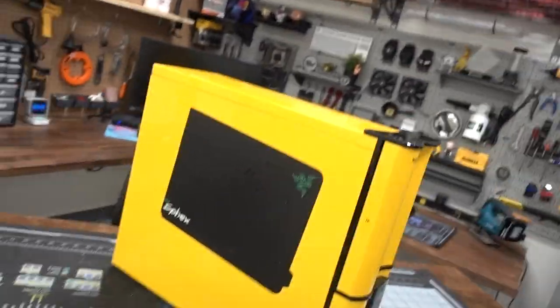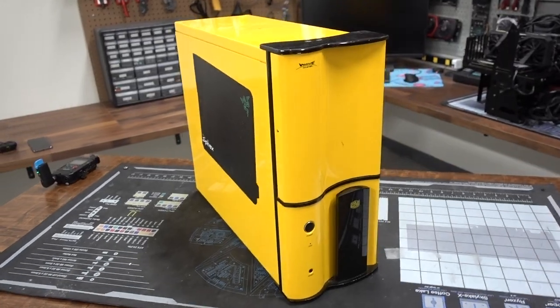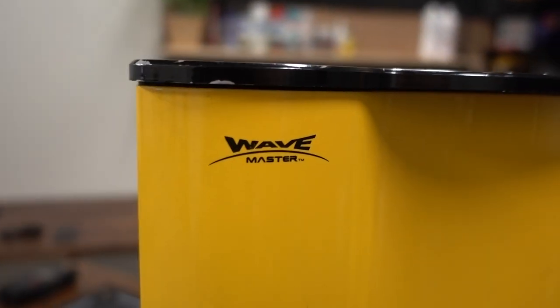This is actually the first time I've ever seen this case. I think I just missed it. I think I got into PCs maybe a year or two after this thing came out. This is actually a Cooler Master chassis, and I'm sure some of you guys recognized it right off the bat. Cooler Master logo, and it looks like it was called the Wave Master.